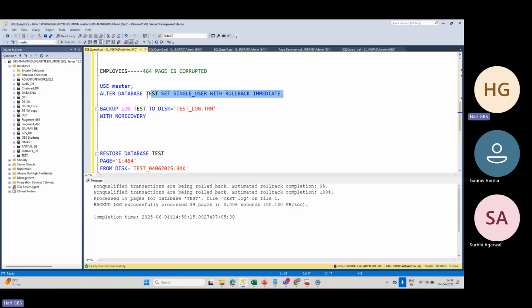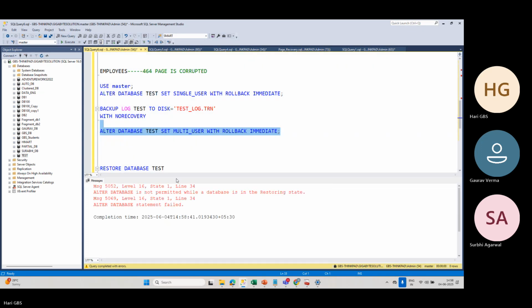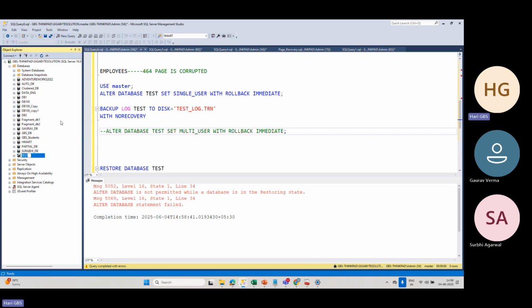Let me set it to multi-user mode again. Will it allow us? Instead of single, we'll use multi. Okay, it is in restoring state. Fine, it is not allowed. Now check the database, whether it is online or in restoring state. It is in restoring state.